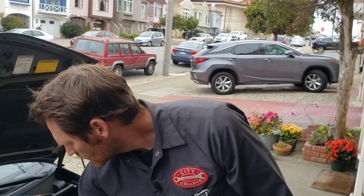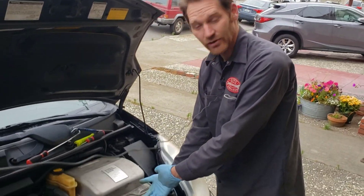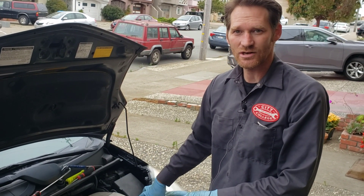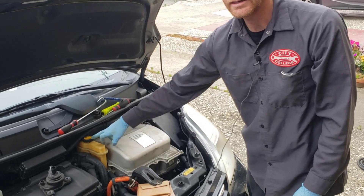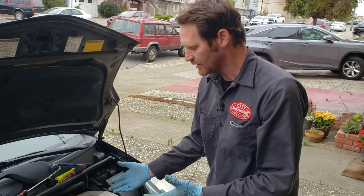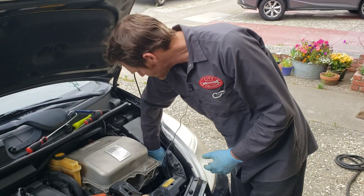This is the reservoir — it circulates through the bottom third of the radiator and all the electrics. When I'm done reinstalling this inverter pump, all I'm going to do is pour some coolant back in here and turn the car on. It will burp its own bubbles out — I don't have to bleed it, I don't need any special equipment.